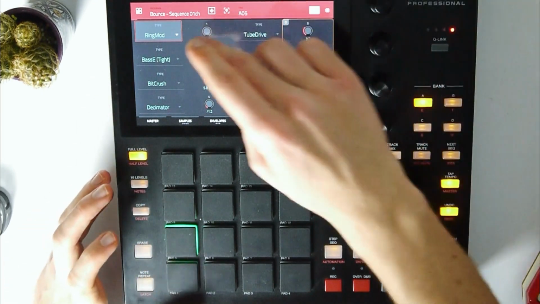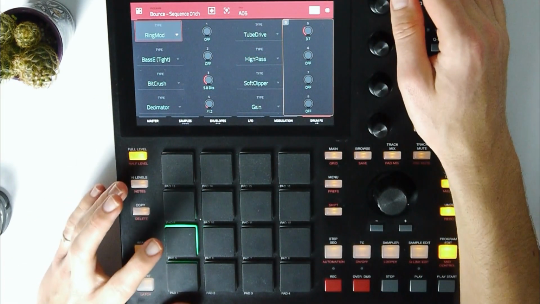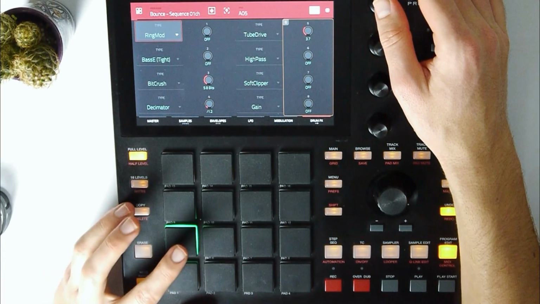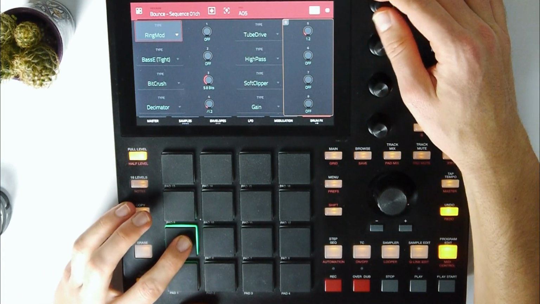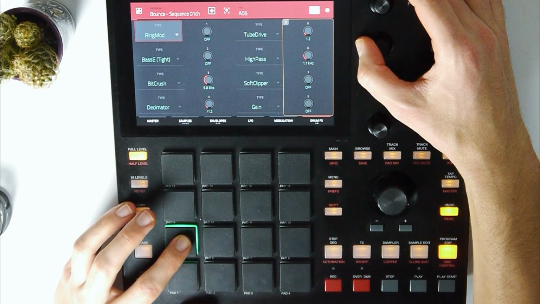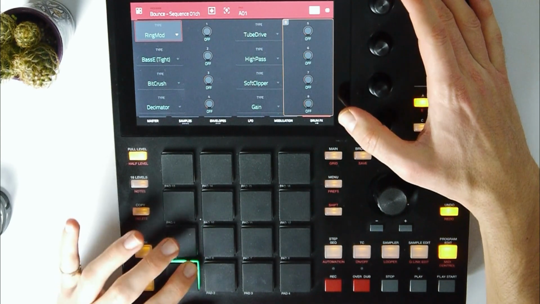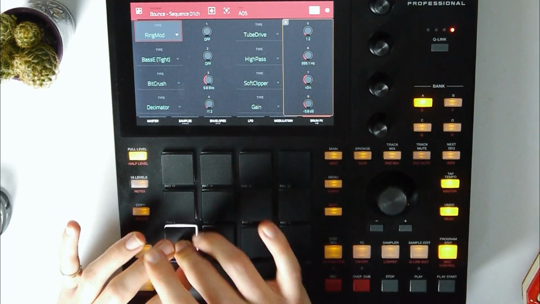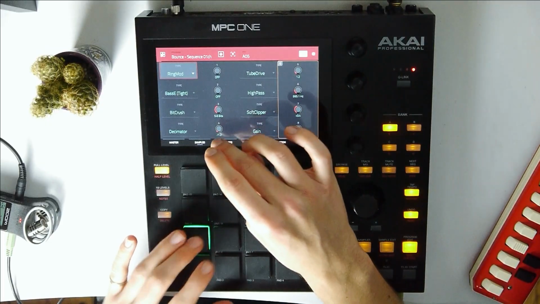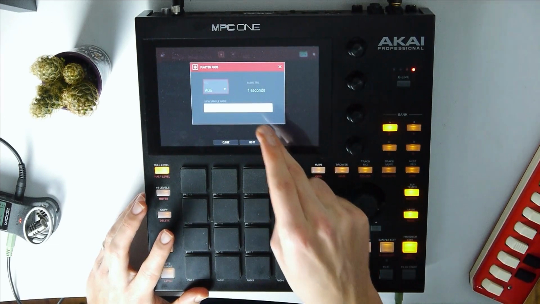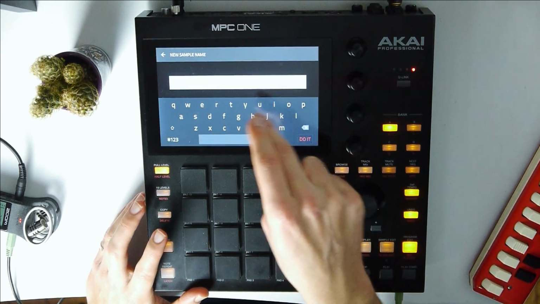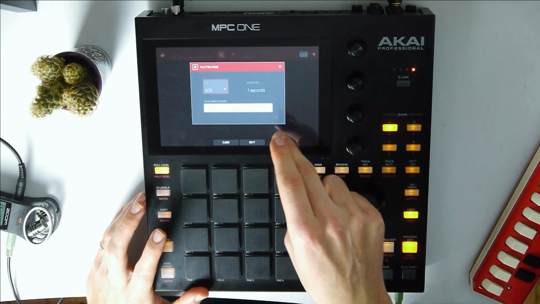Just try out every single one of those effects and just see what it does to the sample. High pass. Let's also flatten this pad, make it into a clap, or name it clap.